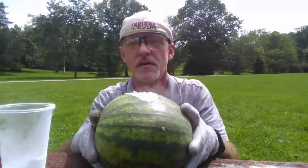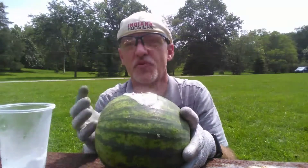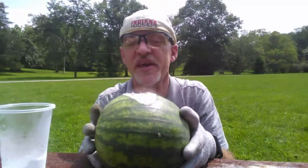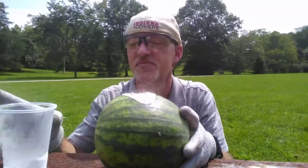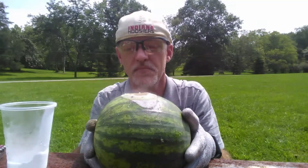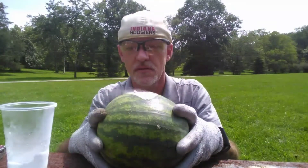I think what has happened — I mean it's still kind of just sitting there — I think what has happened is it has frozen the watermelon where I cut out the hole into a pocket. So earlier the liquid nitrogen was being more absorbed into the watermelon and it still is, but I think it's caused a frozen pocket to where it's not soaking in as much as it did.